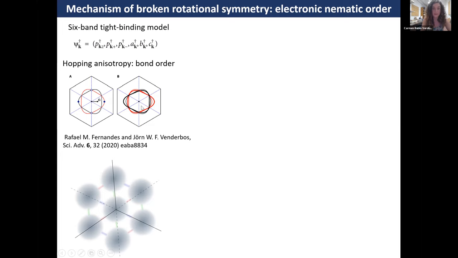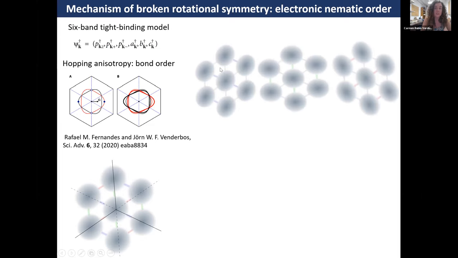And that in turn is going to affect the real space Moire lattice, right? So if we look at the undistorted Moire, let me define three different bonds. This is how they call this instability, bond order, that link the AA sites. So we have the blue, the red, and the green, right? So this distortion in the Fermi surface is going to make a distortion in the Moire unit cell, basically making one of the three bonds inequivalent. And that can happen in either of the three. You can have the blue different from the other two, the green or the red. And these three situations are equivalent. What this just means is that the nematic instability is going to happen in a preferential direction. Because this distortion of the Fermi surface is defined by this nematic director that in principle can take any direction in the plane of the sample, but due to the symmetry of the Moire lattice, it's going to choose one of the three high symmetry directions.